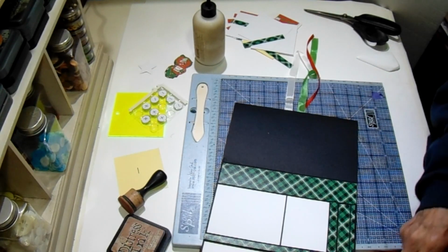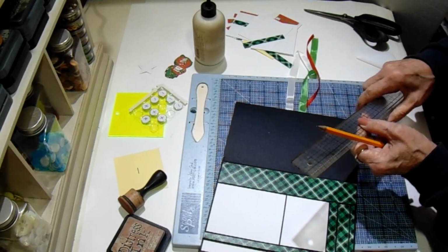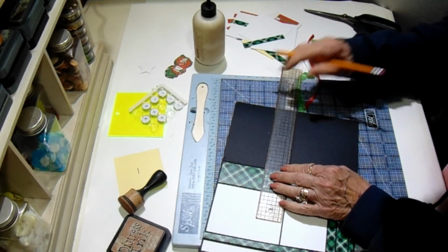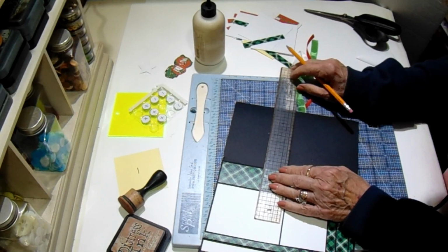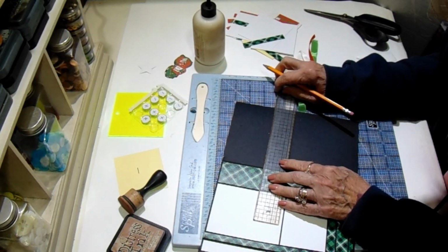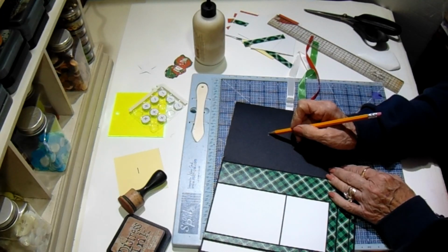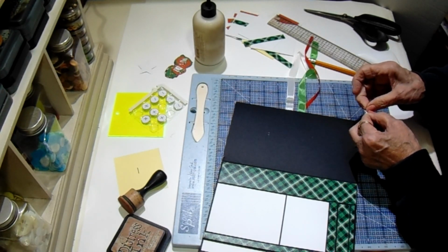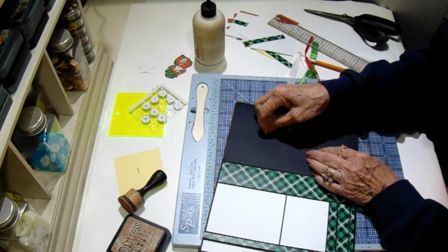Actually, let me get my 10 holtz ruler. It doesn't have to be exact, but I want it to be fairly close so that my embellishment is centered. I don't want it looking all cattywampus. So if I put the 0 here, we're going 2.25 inches. 2.5 inches. So I just need to move this over just a hair. And there's my center. Right there. So that's where I want my magnet, where these two cross. So I'm going to put my magnet there. Right over that spot.